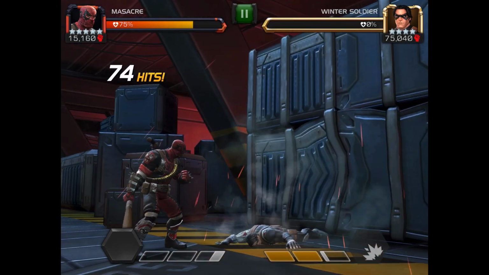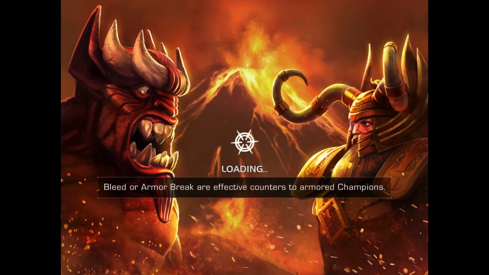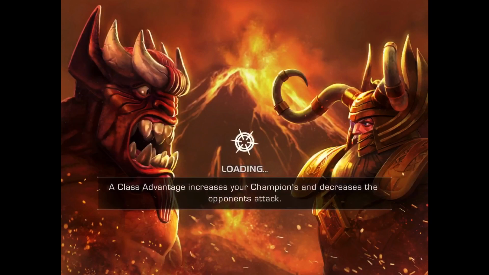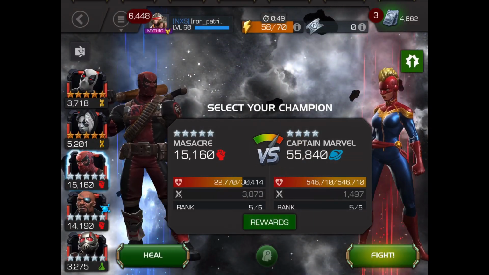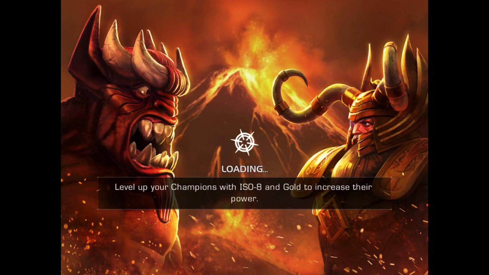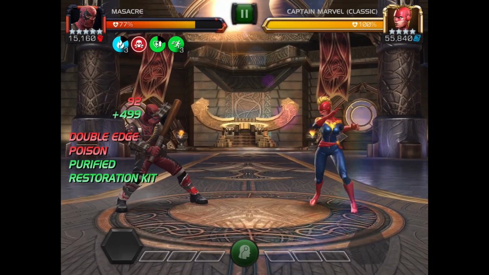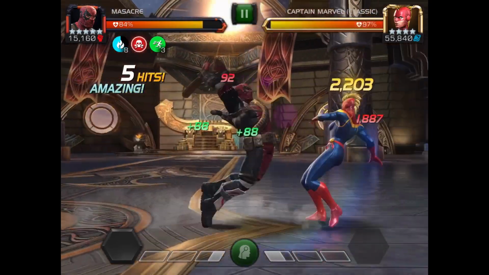There you go, Winter Soldier down, only 74 hits, so pretty good performance for a 565 champion. So now we'll move on to Captain Marvel and showcase the strategy of trying to keep the Incinerates up as much as possible. Now this strategy is not particularly friendly with Suicide Masteries, which I am currently running, mainly because it's just spamming the Special 1 over and over again.